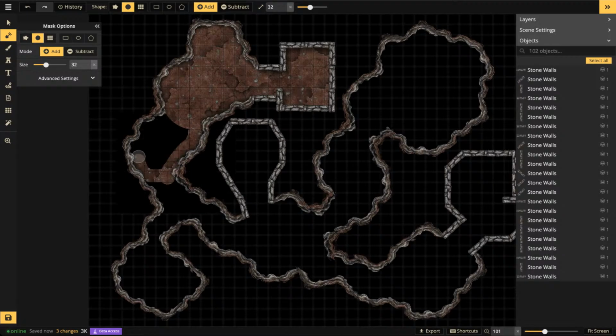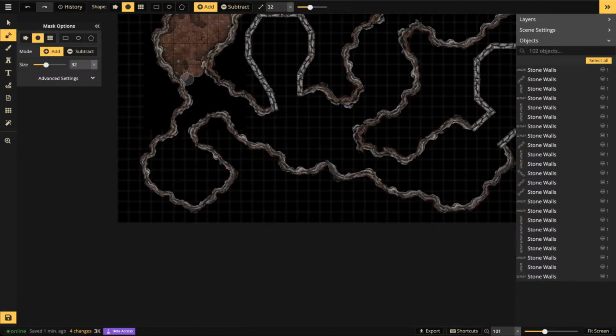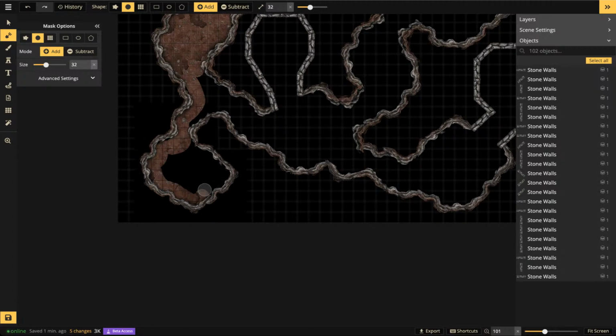Okay, so we're gonna fill in these sections. Oh yeah, I like that red color too. That's spicy. That's delish. I like it. All right, fill it in here. You can do it. And then I'm going to put in some lava pits because this is a lava dungeon.